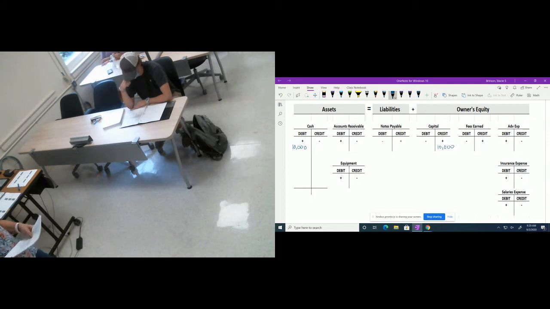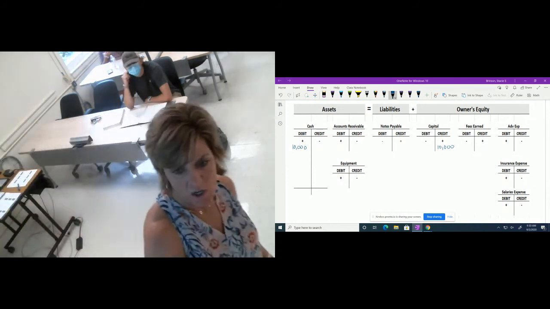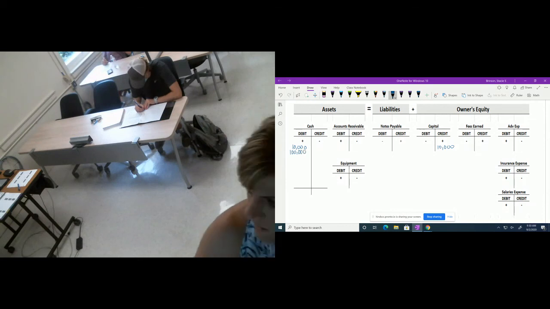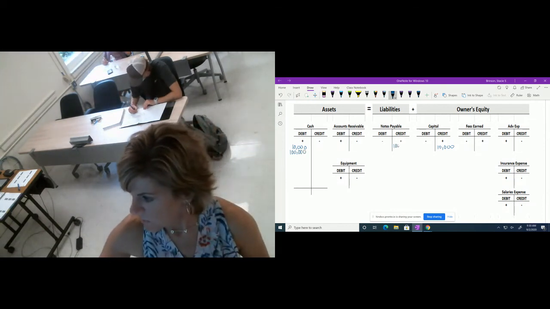All right, so he borrows $100,000 from the bank. So what happens when he borrows that money? Typically, when you borrow money from a bank, they're either going to pay whoever you're buying from, or they're going to put the money in your bank account, and you're going to write a check to whoever you're buying from. In this case, we're not told either way. We're going to assume that the bank's going to deposit the money into the business bank account, and then he will have a brand new liability. So we're going to show an increase to cash for $100,000 for this loan, and we're going to increase our note payable for the same amount.